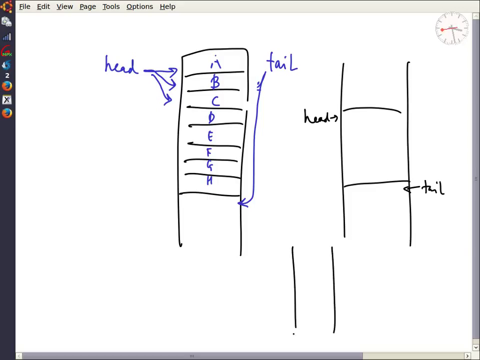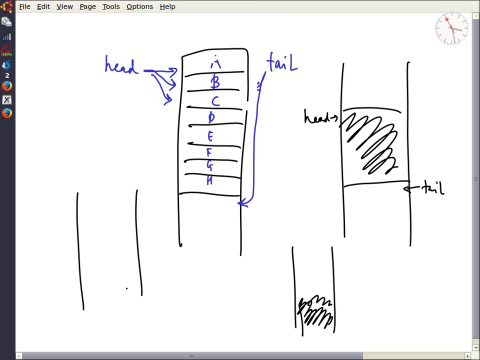So after a while, this area here, the active area, so to speak, might now be somewhere down here. And eventually it can happen that the active area gets all the way to the end. So you could be in a situation where you have elements like this in your queue. Here is the end of the array. And now I want to insert another element.